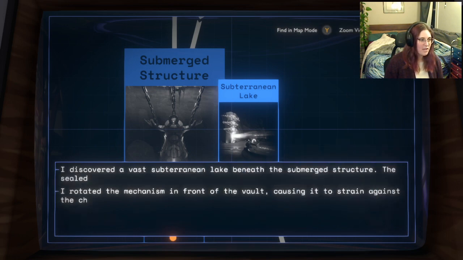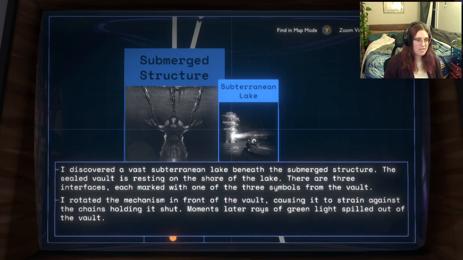Subterranean lake. I discovered a vast subterranean lake beneath the submerged structure. The sealed vault is resting on the shore of the lake. There are three interfaces, each marked with one of those three symbols from the vault. I rotated the mechanism in front of the vault, causing it to strain against the chains holding it shut. Moments later, rays of green light spilled out of the vault.